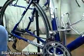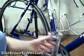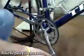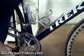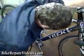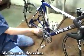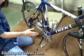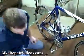And if you check it by turning your cranks, it should not rub, and you should also be able to shift back down there, and then we'll try shifting up again, and you see it shifts up onto the big ring and doesn't fall off. So the front derailleur adjustment looks pretty good right now.